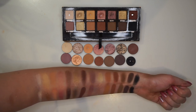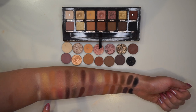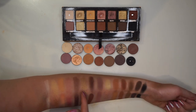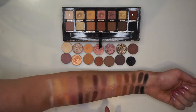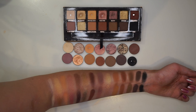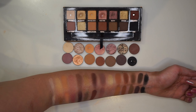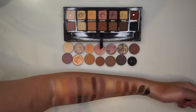I feel like my dupe is very, very close. Some of the shades aren't exact — this one is quite similar but just more shimmery, and this one has more of a pink shift. I would have had a similar gold if I wanted to, but I wanted to have more fun with this shadow. The shimmers here are a bit more fun, but that's what I wanted. I feel like with this I've proven that I don't really need the Soft Glam palette anymore in my collection. It is definitely a contender for being panned next year or decluttered, because I have these shades over and over in my collection. I'm very, very happy with my dupe.